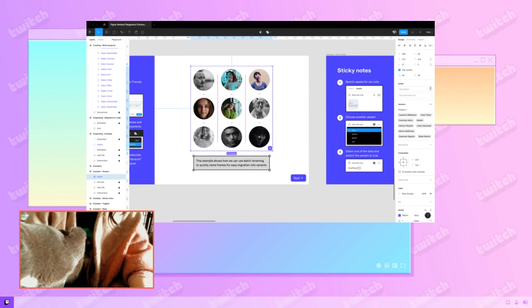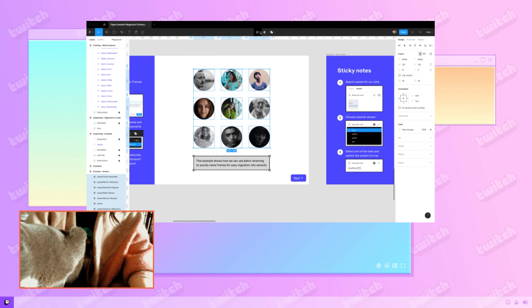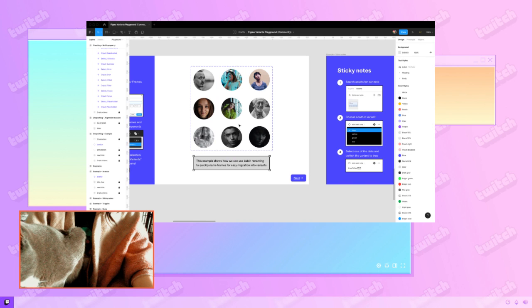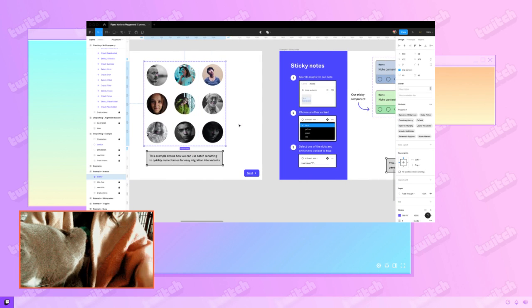See if I can create multiple components. It's going to be the same.